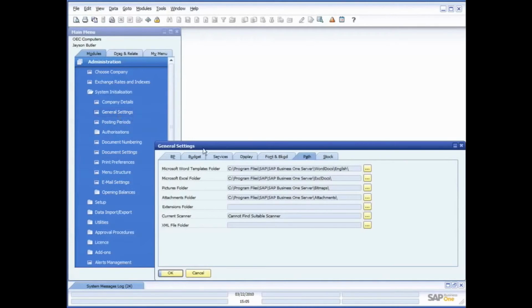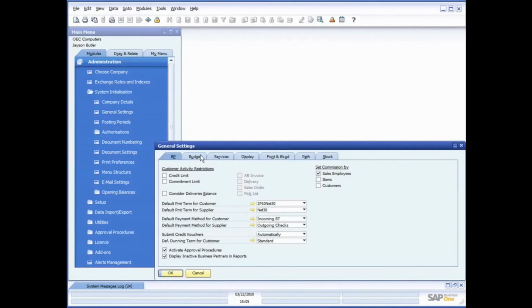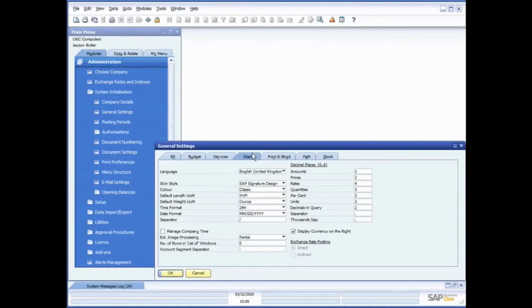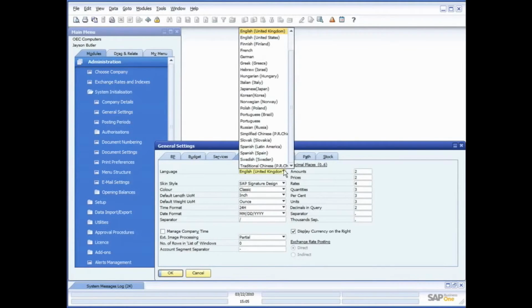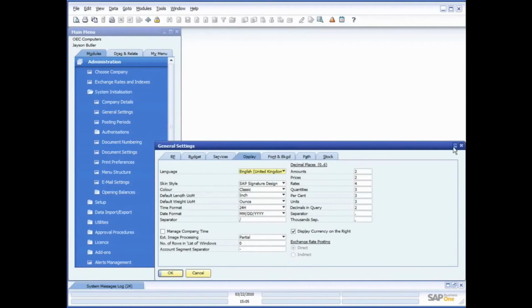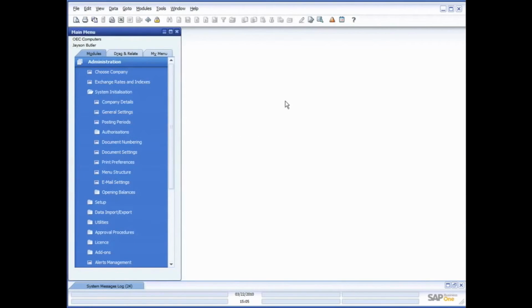So if I go into my general settings, for example, you can see here in my display what language I want. So SAP Business One gives you full multi-language, but then I also can specify for this company what set of legal requirements are delivered for this company.